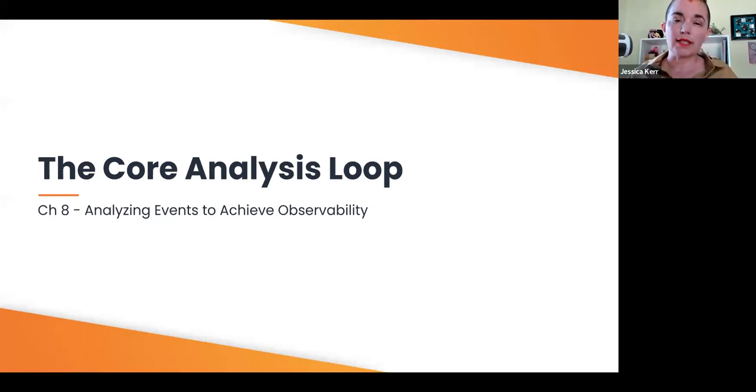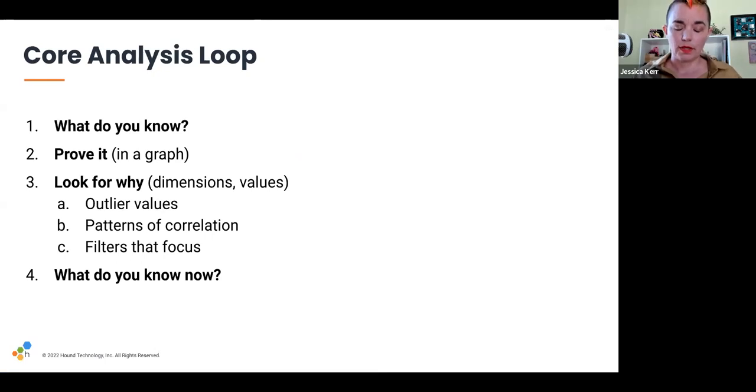So the core analysis loop takes away the part where we're expected to already know what's going on, and instead gives us a process to find out what's going on. The process is kind of generic. A little bit of system specific knowledge goes a long way. And a little bit of observability tool knowledge goes a long way, as we'll see.